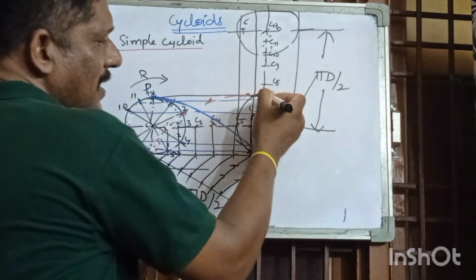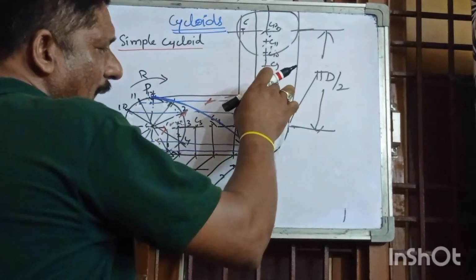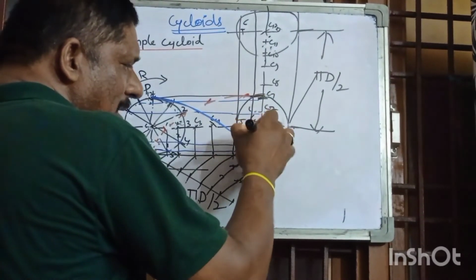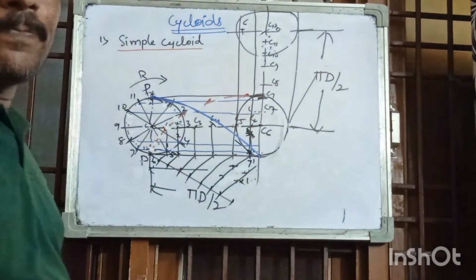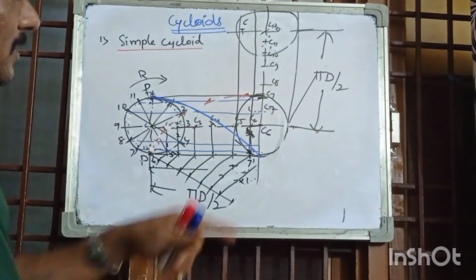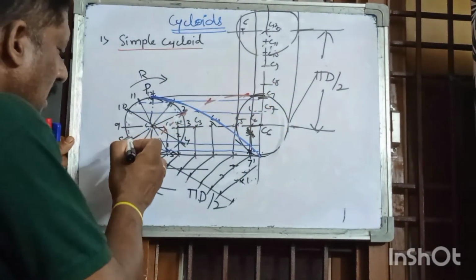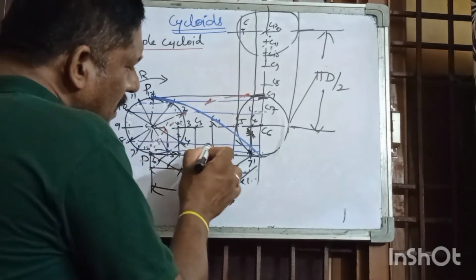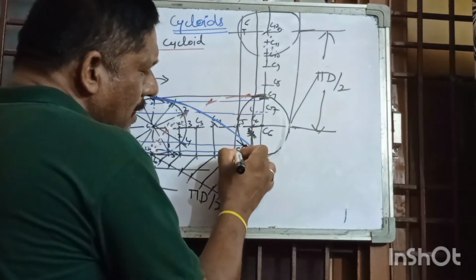Now C7 is the center. Once again, the radius of the circle is constant. With C7 as center, cut the seventh line. You will get a point somewhere on this seventh line. Next, go for the 8th. C8 is the center, so cut the 8th line. Which is the 8th line? This is the 8th line. Where it touches the circumference of the circle, at this point, give the numbering 8 dash.